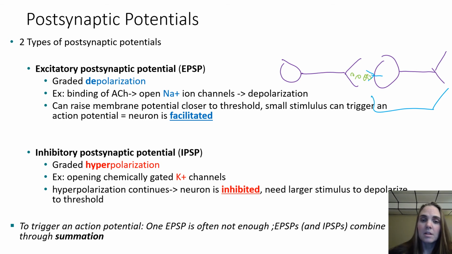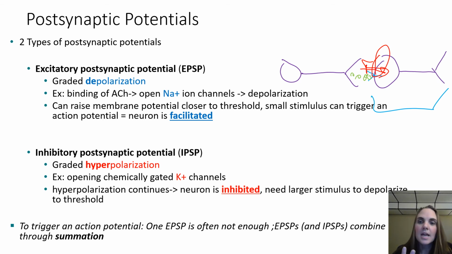That's going to open a channel in most instances, causing either a depolarization or a hyperpolarization depending on what type of channel it is. Are we letting sodium in? Are we exiting potassium? Whatever happens, we are going to be producing a graded potential there. The graded potential, remember, is that localized response. That graded potential at the postsynaptic cell is called a postsynaptic potential because it's taking place at the postsynaptic cell.